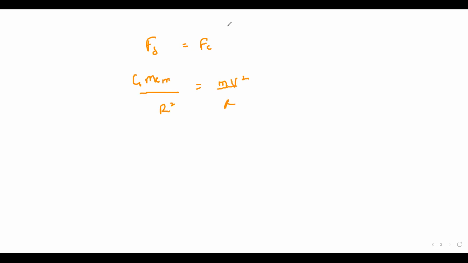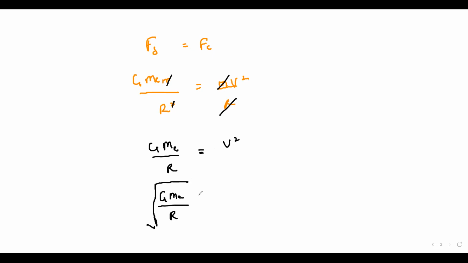So when we simplify this formula, m will cancel with m, and one of the r will cancel with the r squared, so we are left with G, the mass of the Earth, over r equals v squared. This formula can be used to find the speed of the satellite. That's how, before we even launch the satellite, we can work out what speed we should give the satellite so it maintains a constant orbit.